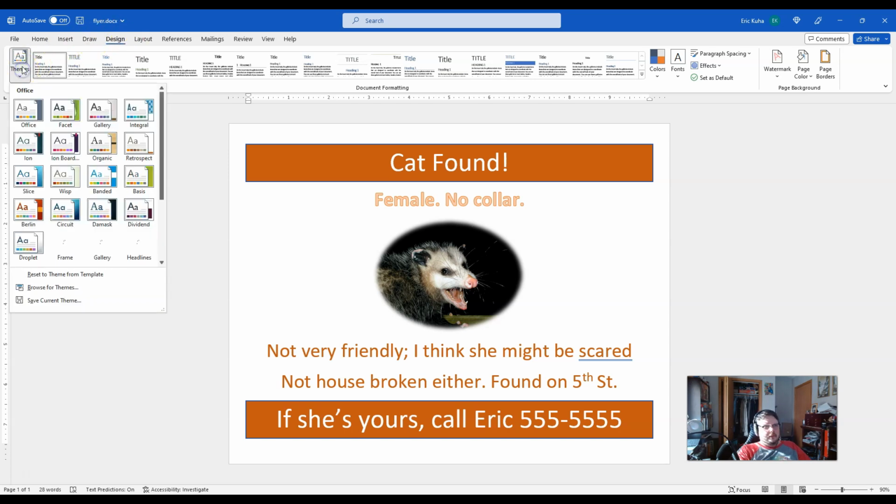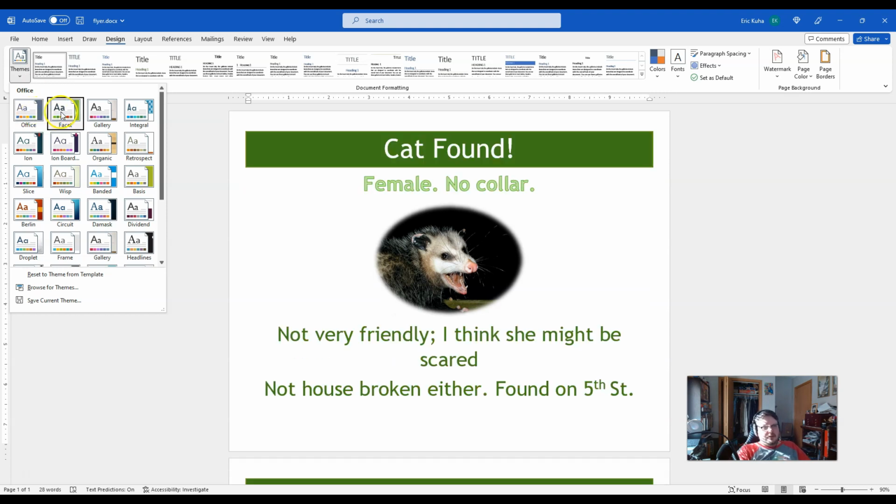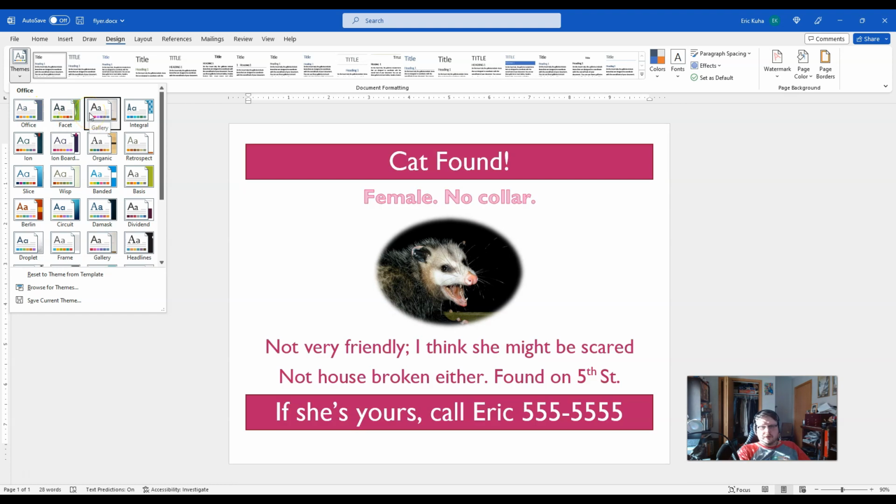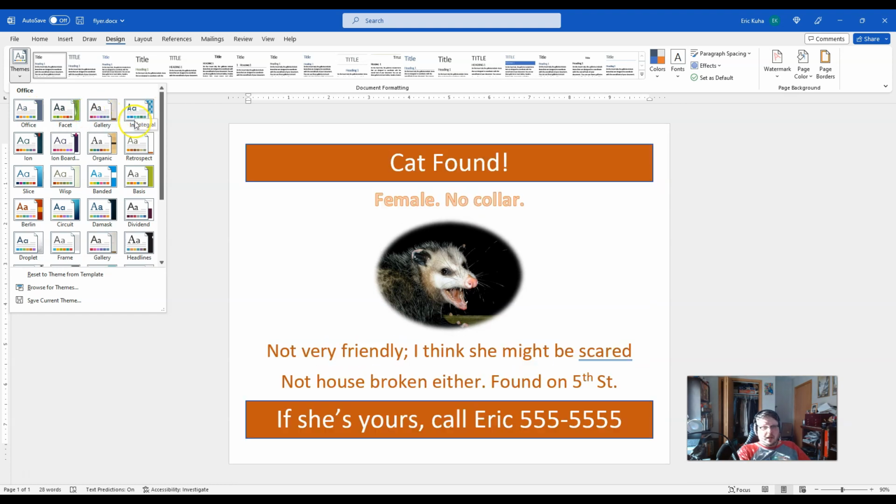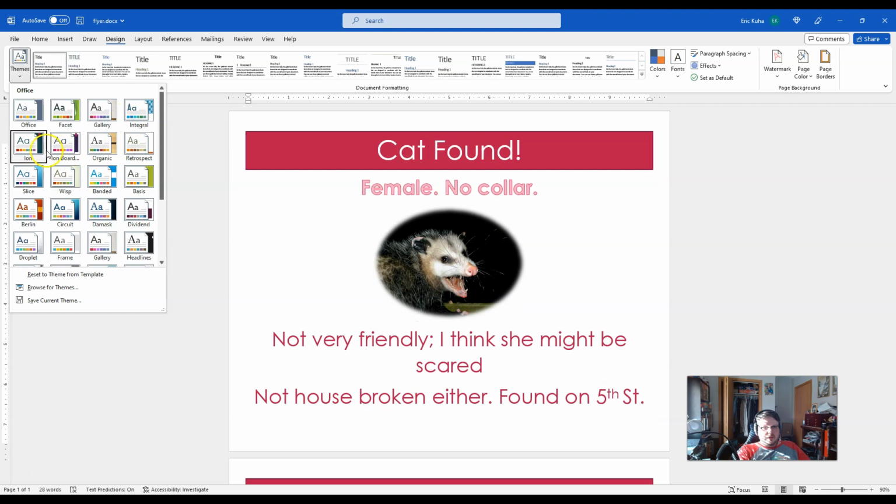You'll have all these themes over here, and basically themes kind of drop in a whole new color palette that will change the whole look and feel of your document. So the Office theme is the one that's default, but then if I mouse over these, you'll see that it'll go through and change fonts, it'll change colors, it will change all sorts of little details about the way your picture is done.